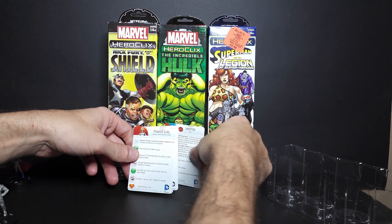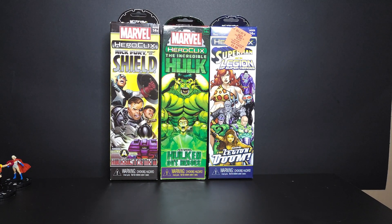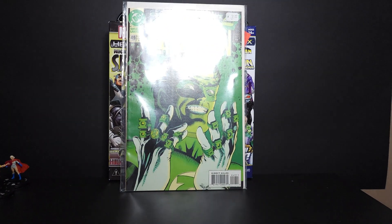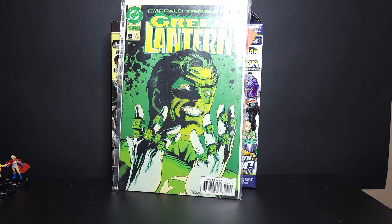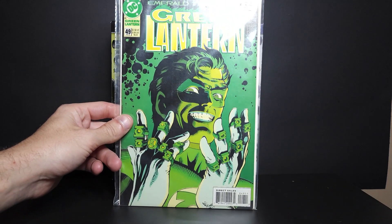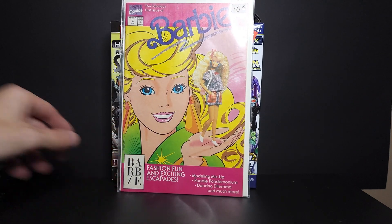Since this video is still a little short, I'm going to include my flea market haul for anyone interested in comics as well. I got all of these from the same vendor - was bargain hunting a bit. Let me fix the lighting just a smidge. I got Emerald Twilight Green Lantern for three bucks - love that cover, didn't have it in my collection. He's rocking all those rings, looking like Tom Brady, and I absolutely love that cover.